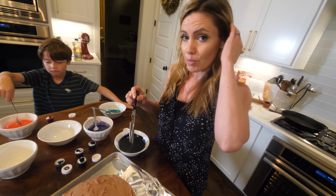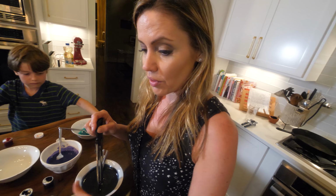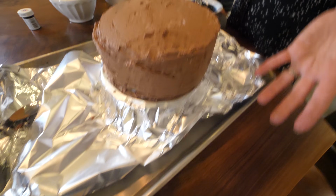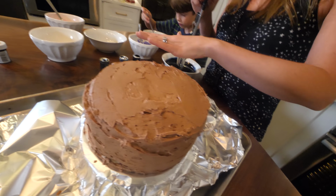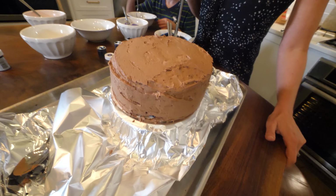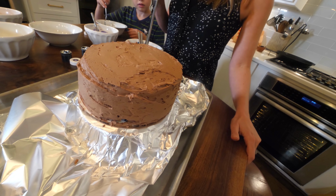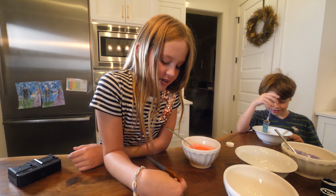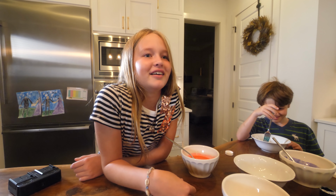If you want it smooth, I would think you would cover it with fondant. This recipe, kind of the theory is the galaxy is not smooth. Smooth. No, the galaxy is a rich cluster tapestry of billions of stars. I've been watching Cosmos. What's your favorite planet? A moon! That's the sun!